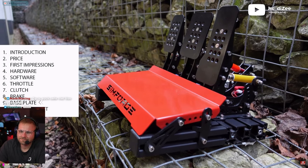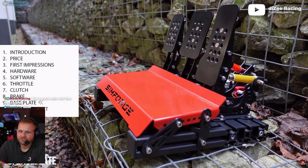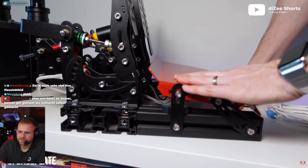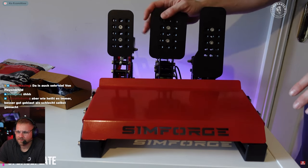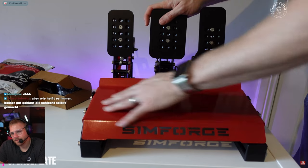Baseplate. This baseplate should be a product in its own right. Many times in the past, my life would have been made so much easier if I had one of these baseplates lying around. It's so versatile and useful and has been by far the most comfortable base plate I've ever experienced on a sim or in real life.